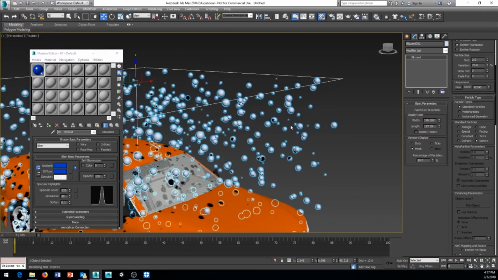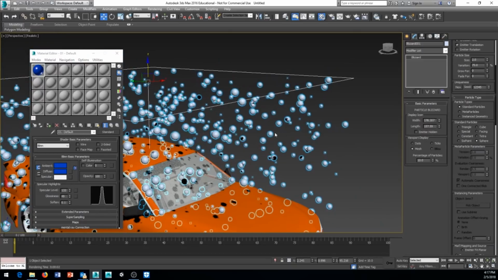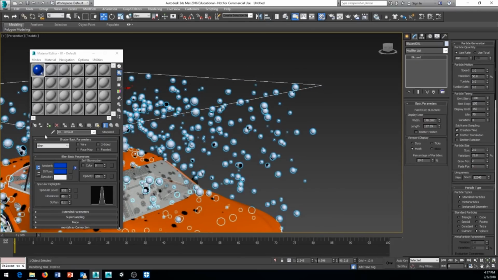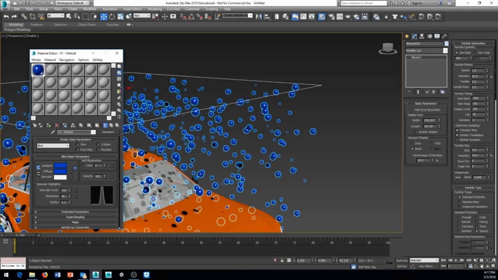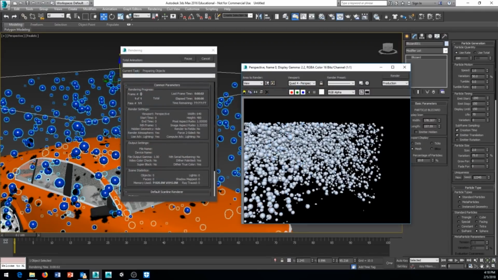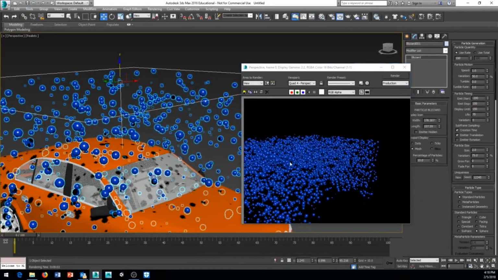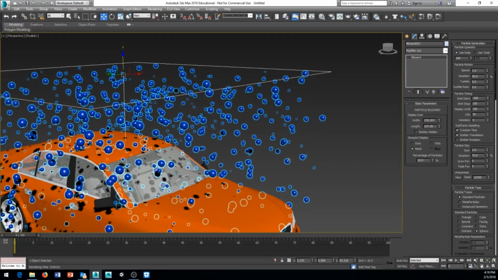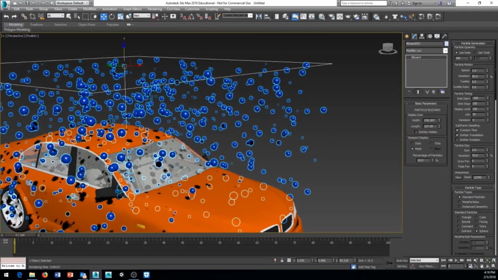But what I can do is apply this color to my particle system. So I'm going to choose my particle system. I'm going to assign it and show it. And there are other ways, but for the sake of ease, I'll show this one. If you know another way, that's perfectly fine. And if we render, we can see that now our snow is the color of the material that we used. It's really cool if you want to use Mental Ray materials, or if you have some kind of really neat procedurally generated material that you want to use. That's awesome.